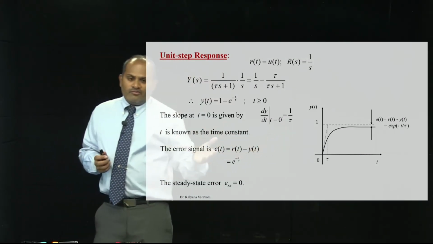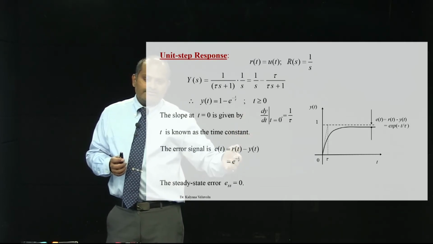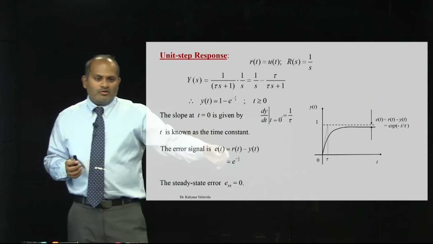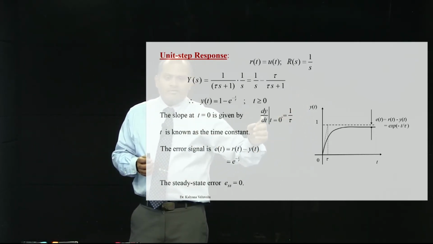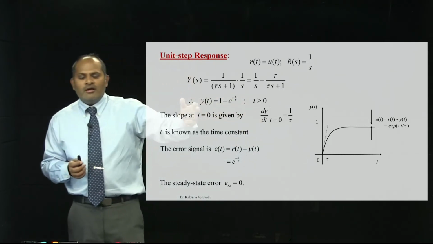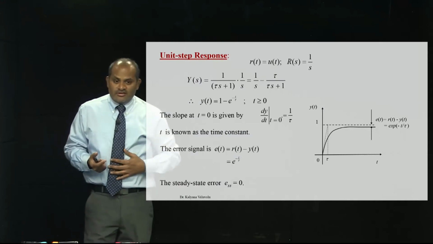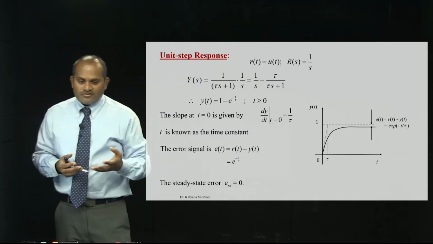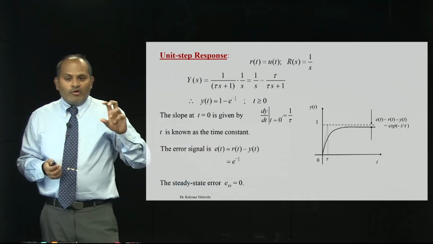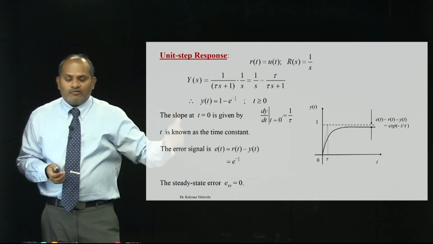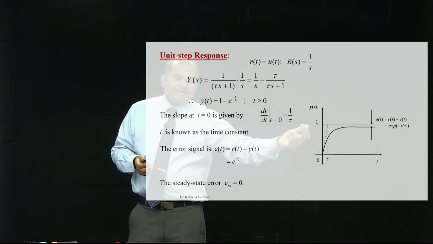One of the factors is that we want to analyze the slope. The slope of the output, which is the exponential curve, is dy by dt at t equal to 0. If we analyze for y, I get 1 by tau. What is tau? It is the time constant. If you analyze the system, tau is equal to RC. Different filters will have different performance, so when you change R and C, the characteristics also change.